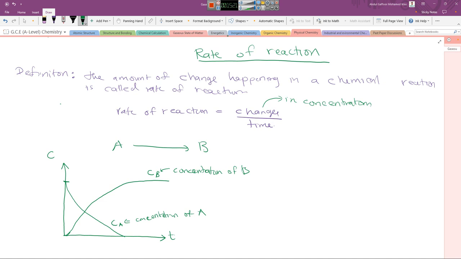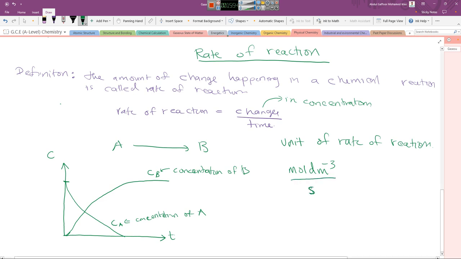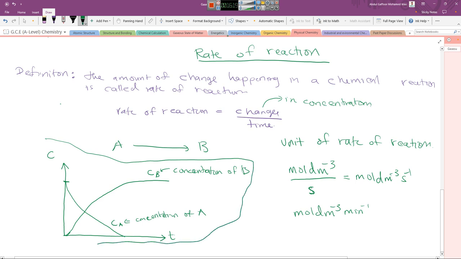So I can tell that the unit of rate of reaction will be equal to, so unit of rate of reaction. Sometimes they might ask what is the unit of rate of reaction. So here you see rate of reaction is equal to change divided by time. So the change is considered as the change in concentration. So normally we measure concentration in mole decimeter minus 3, and time is measured in seconds, right? So basically the chemical reactions happen within seconds. So the unit will be equal to mole decimeter minus 3 second minus 1. Now if you measure the time in minutes, then it can be expressed in mole decimeter minus 3 minute minus 1 as well, right?